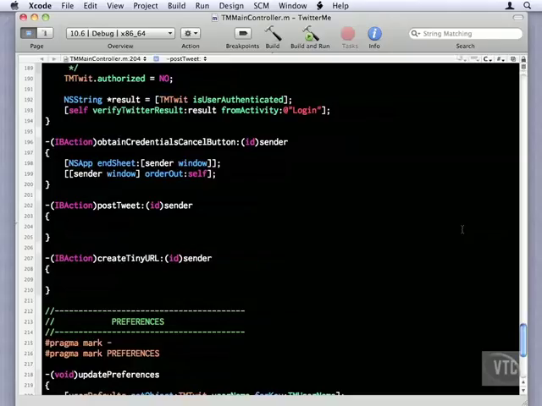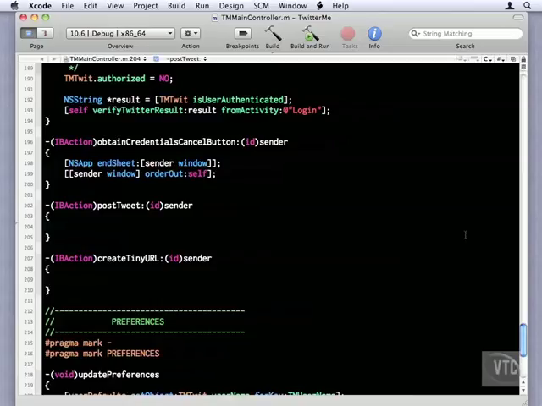This is the video you have been waiting for. We are finally ready to write the code necessary to post an update to Twitter. This will be surprisingly simple due to the fact that we laid the groundwork when we wrote the methods for checking a user's authentication. We need to add a few lines of code to the post-tweet method in the main controller and then off to the Twitter class to write one method.